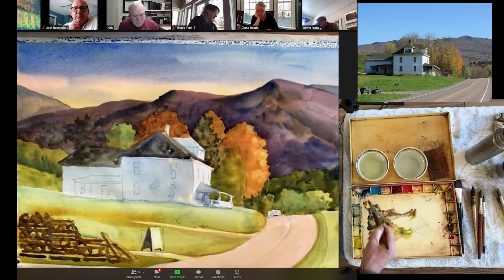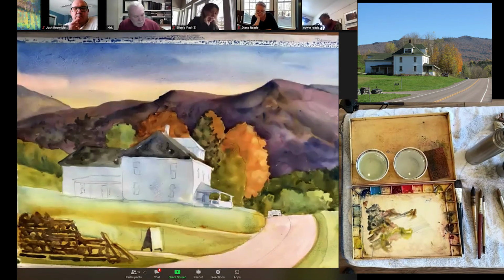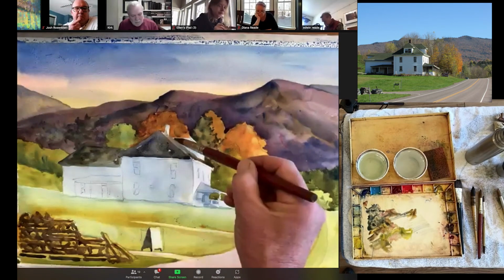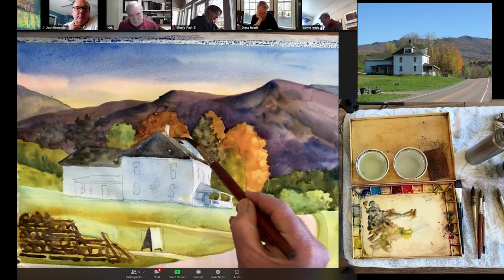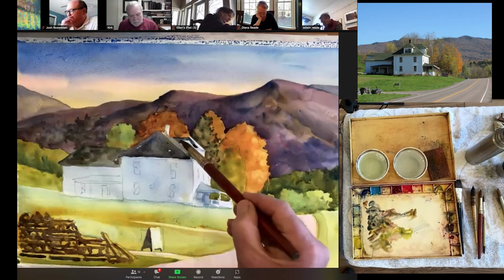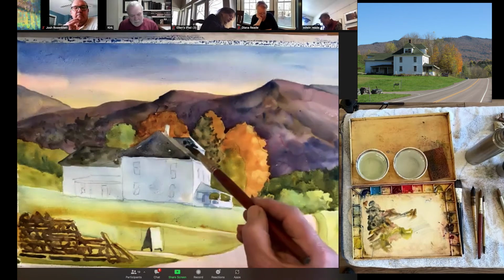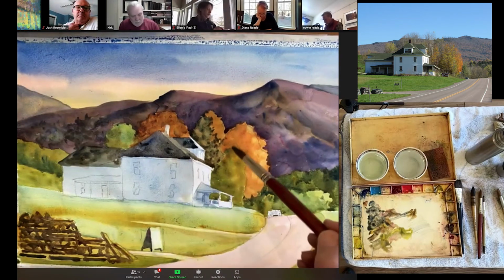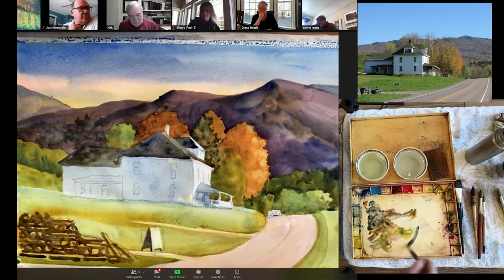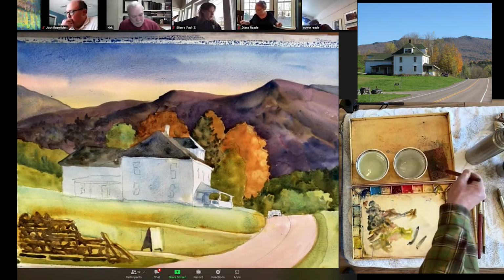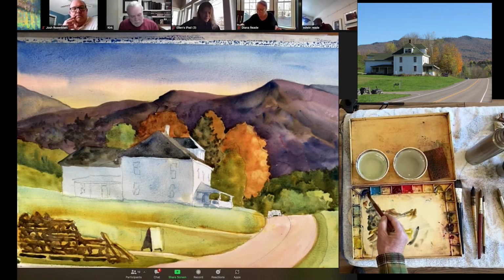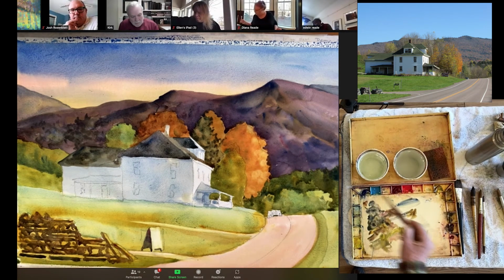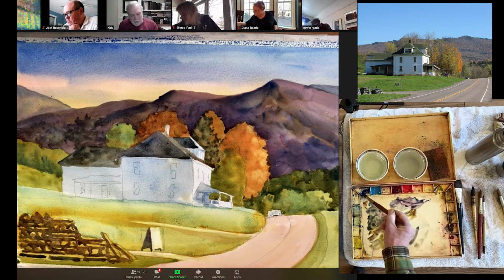Okay, then there's a dark side on the side of the, what do you call it, the dormer. Wow. Okay, now. I see what's wrong.